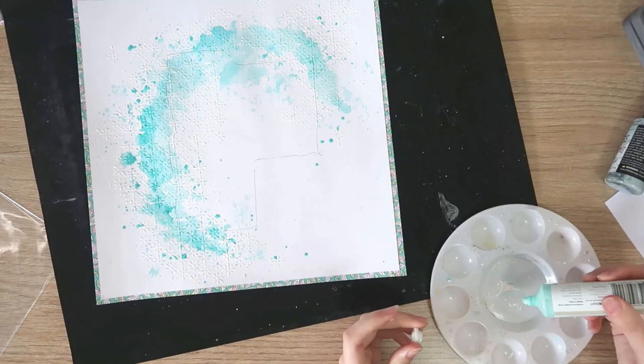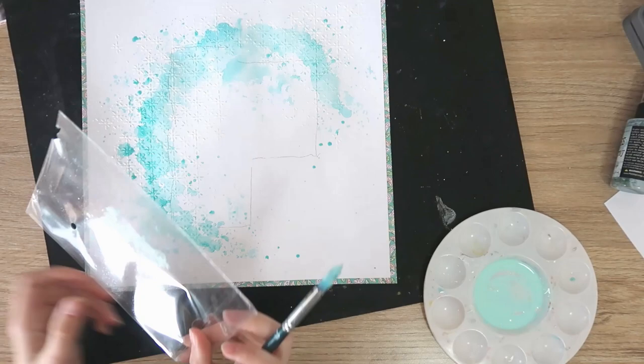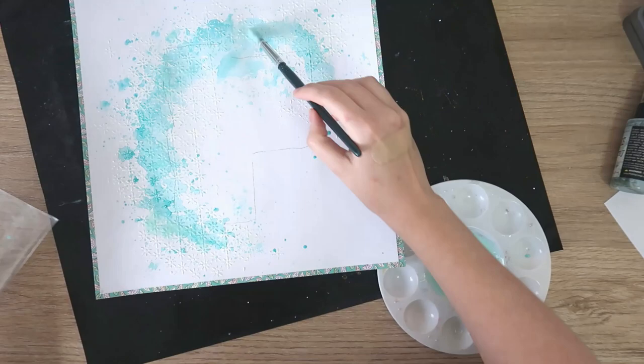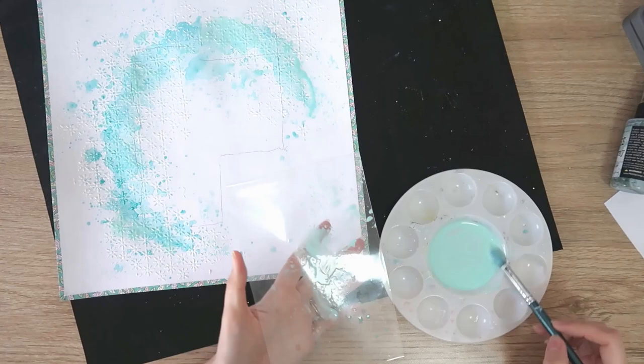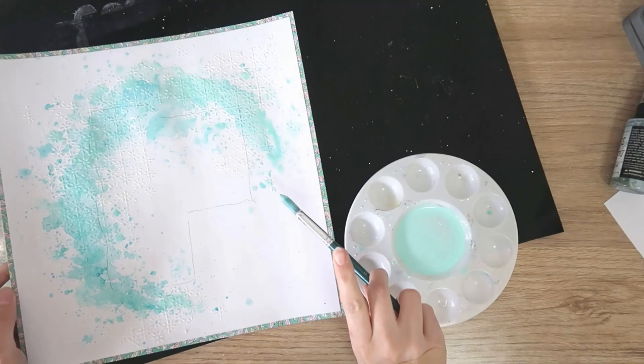Now I'm coming in with some iridescent gel medium. I do a lot of mixed media and try a lot of things. I'm using a lighter mint coloured acrylic paint and mixing it with that iridescent gel medium and some water, just to make it smoosh nicely. I don't think you can actually tell by the end of this layout that I've used it, but I was using it on the layout before and enjoying it, so I thought why not? It basically just turns your medium to a pearlescent, kind of metallic finish — it's really pretty.